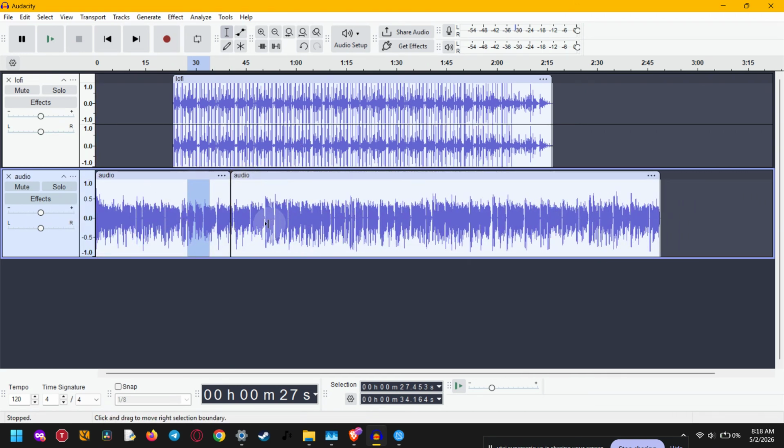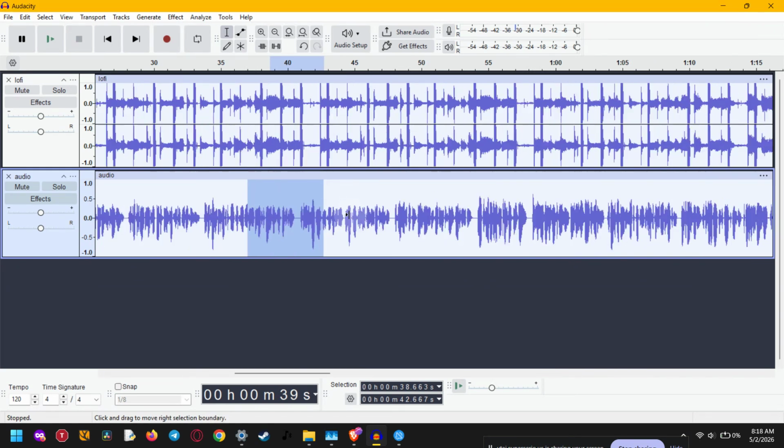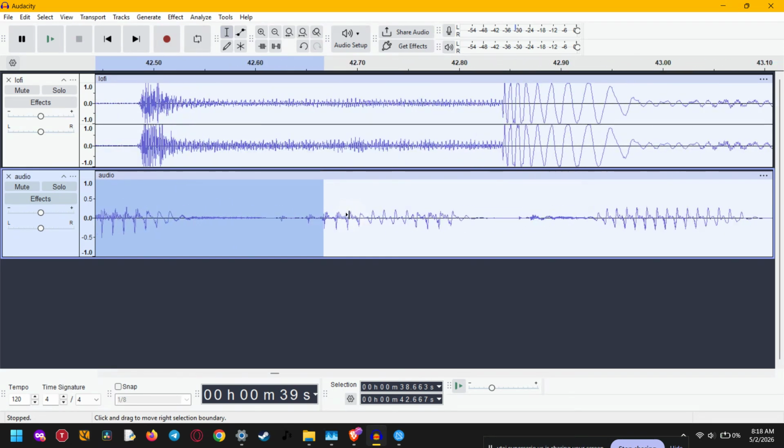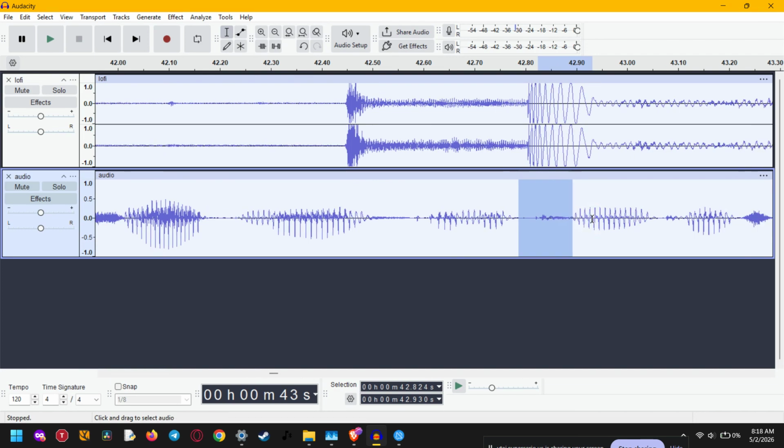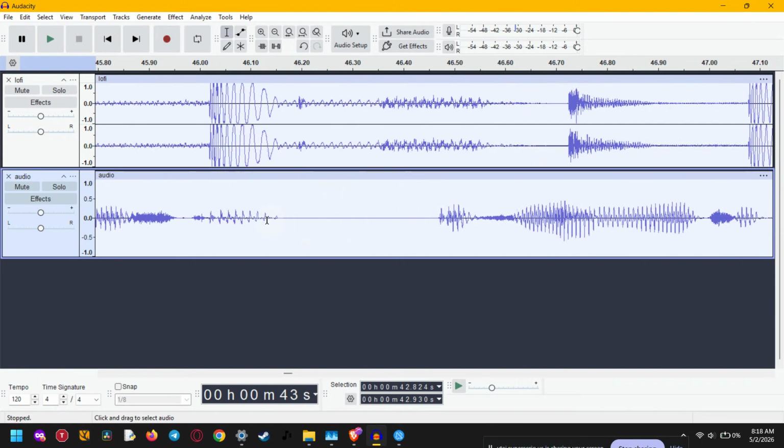Let's jump in. First, open your audio file inside Audacity and listen carefully for a section where no one is speaking. You want to find at least 1 second of pure background noise. This could be silence between sentences, a quiet moment at the start or end of the recording, or any section where you can hear the noise clearly but no voice. This part is important because Audacity uses that noise-only sample to learn what it should remove.